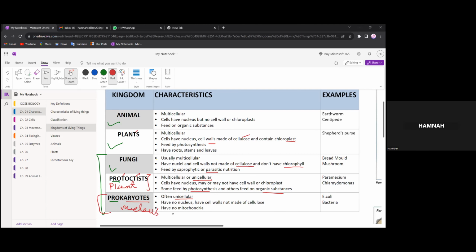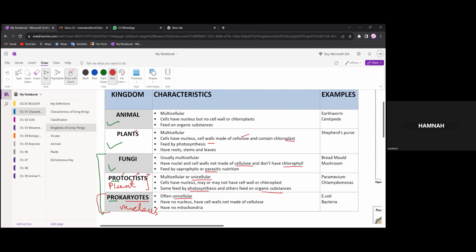Before all these five classifications, like plants and fungi, scientists only classified things because they had just made the microscope. The microscope was invented and they could see cells. Scientists were like, oh wow, we can see cells. And when they saw cells, they were like, oh, these cells have a nucleus. And they saw other cells, oh, these cells don't have a nucleus. So every single organism was classified into two kingdoms, the ones that had a nucleus and the ones that didn't have a nucleus.